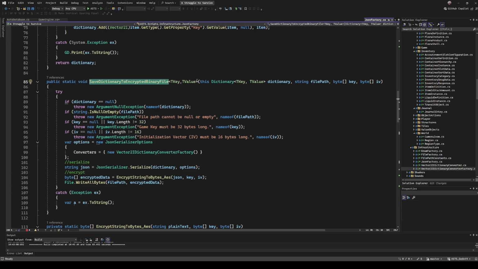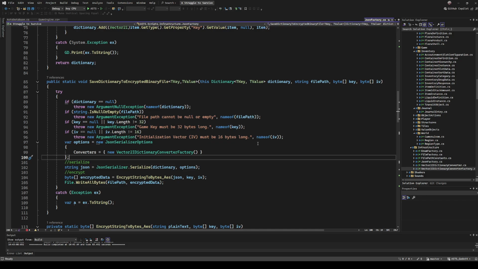After doing some checks to make sure that my input is good on this method, I create a JSON serializer converter so that I can handle the Vector2I. If you don't know it, the JSON class, and this is true of Newtonsoft's JSON and Microsoft's JSON, doesn't understand all of the different types that are out in the world. They only understand basic types like strings and ints and dates and things like that.